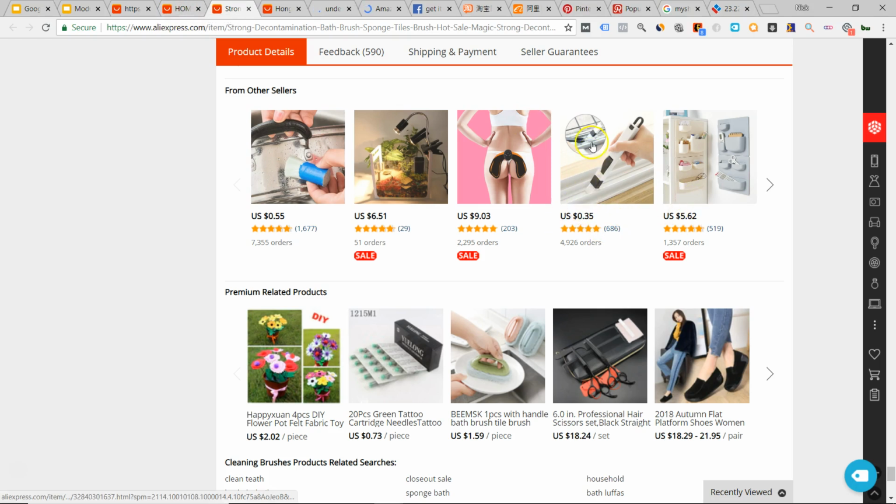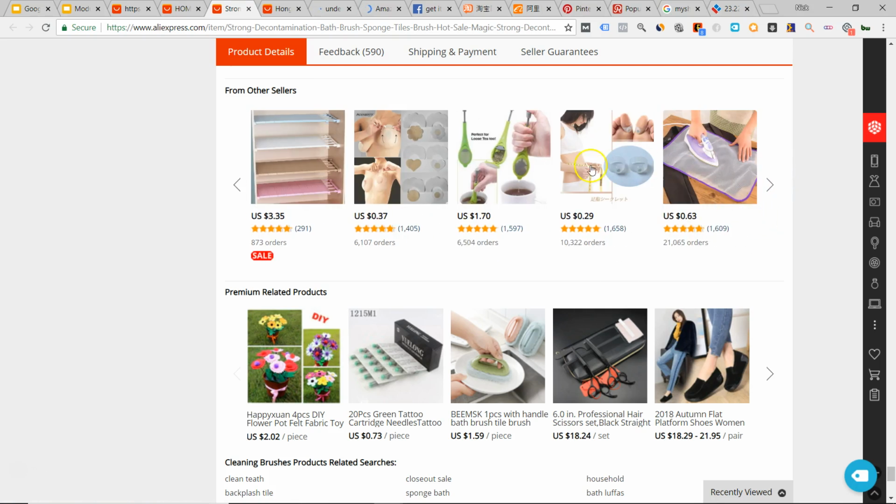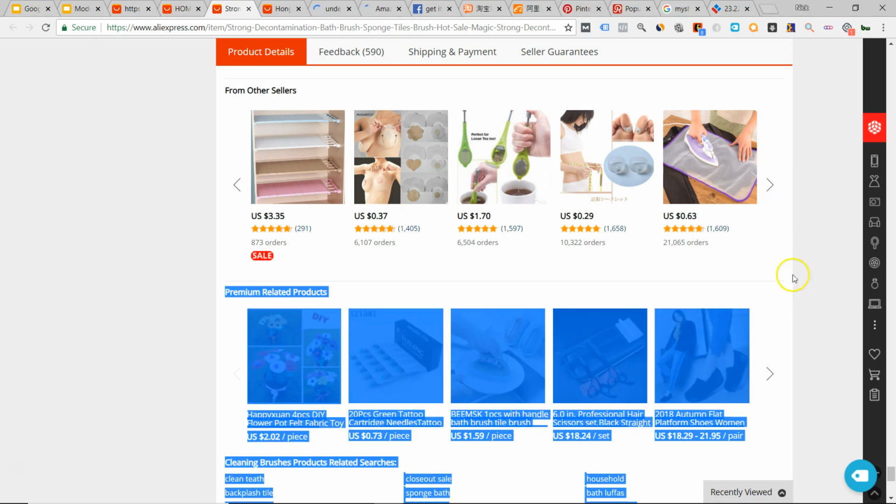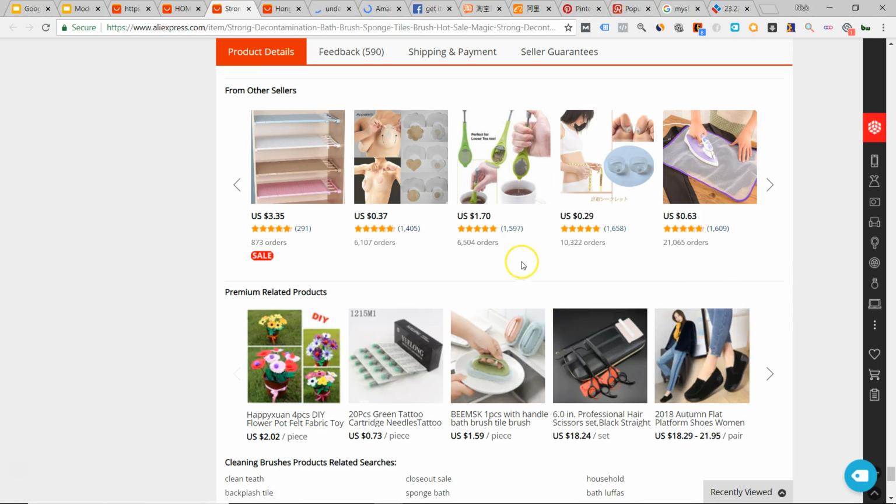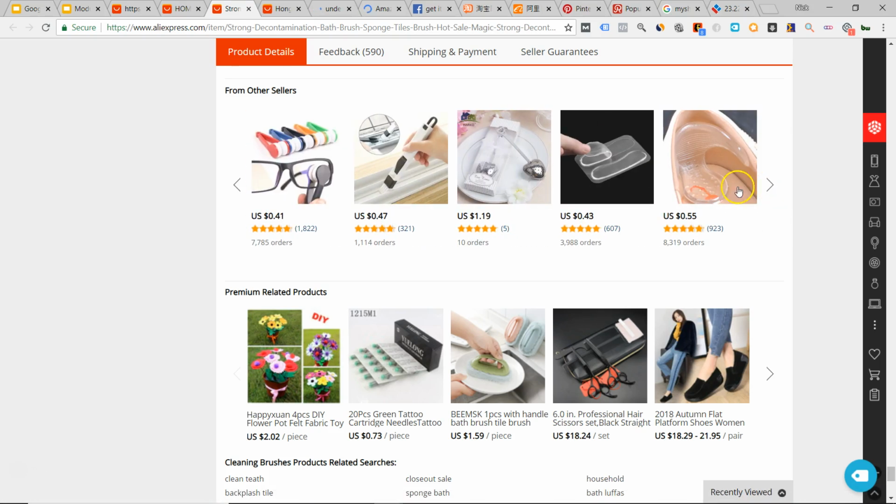these are all like cleaning items. So, some of these items are kind of cool. So you can see just by looking at one item, we're able to find multiple other item ideas that could be cool, like this, like this. Like this.